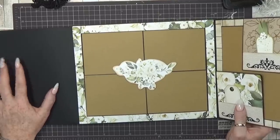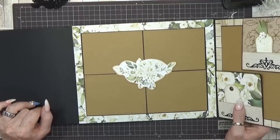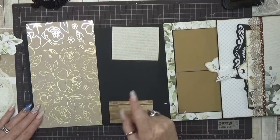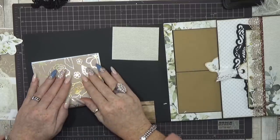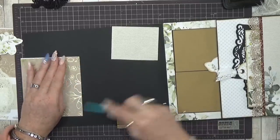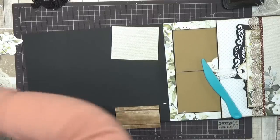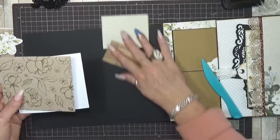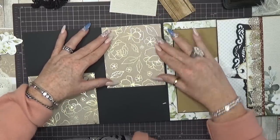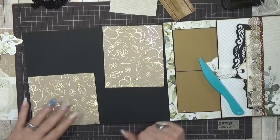Now to this piece, what shall we do right here? Don't know yet. We'll see in a minute. Okay, stay tuned. Let me think. I really like that to use up your scraps all the time. So why not do that with the scraps you have? And let's see how this turns out. So let me see, I have this one, so this will be very nice photo mats if we put these right here. What do you think? Yes, I like that.